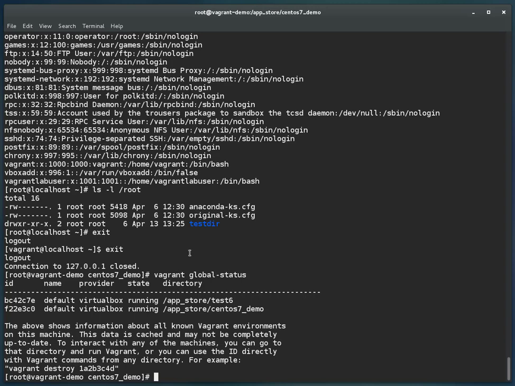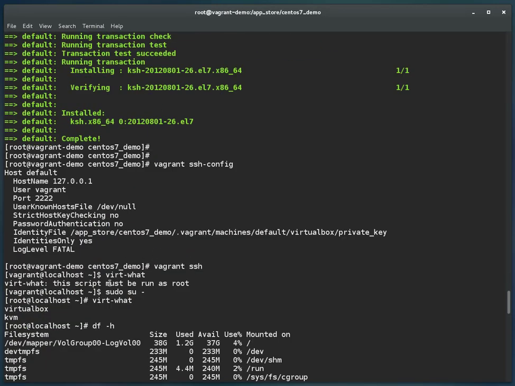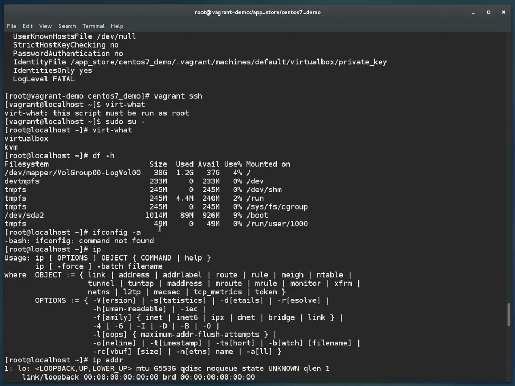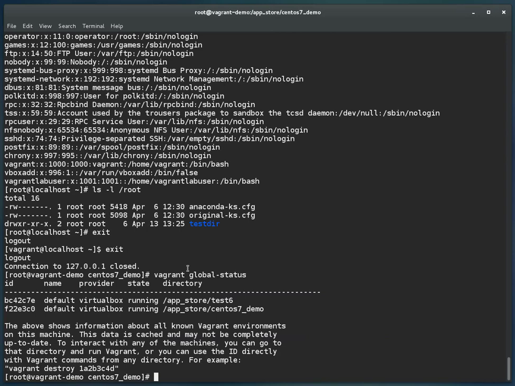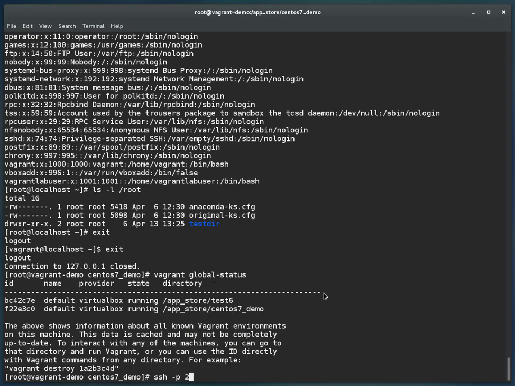Another thing I want to show you: if you remember, we were using port 2222 on the target machine, right? If you want to SSH to this machine, instead of running vagrant ssh, you can run ssh -p, which is the port number, 2222, and the target 127.0.0.1, user is vagrant. As I mentioned, vagrant is the default user.